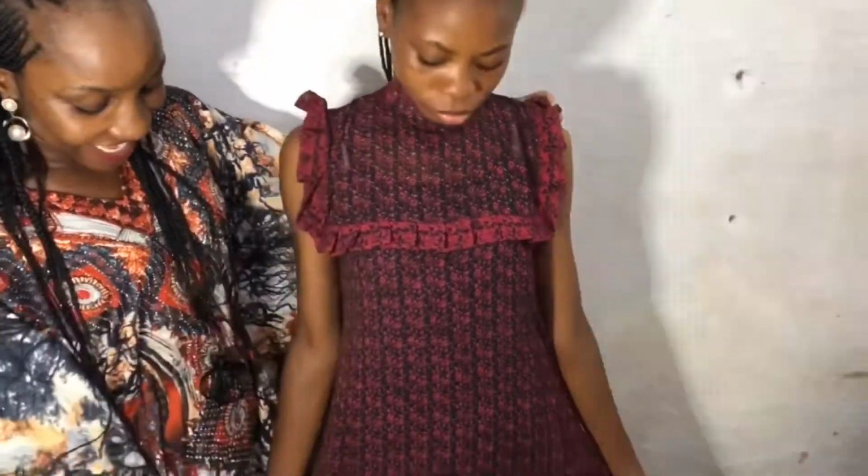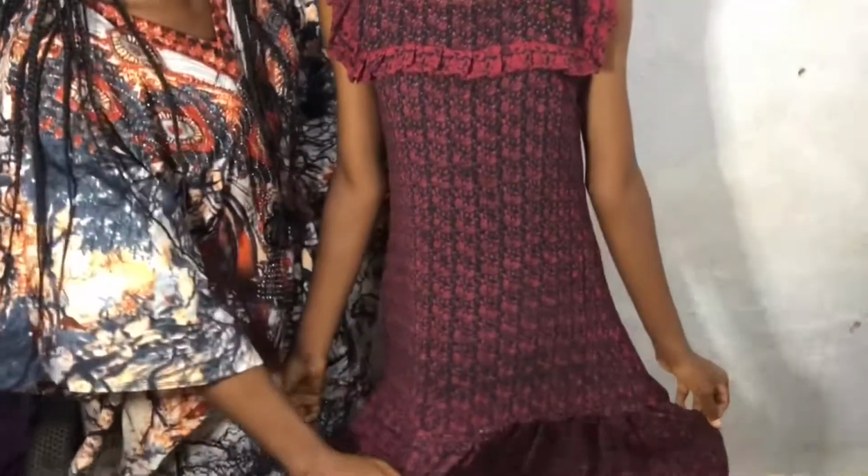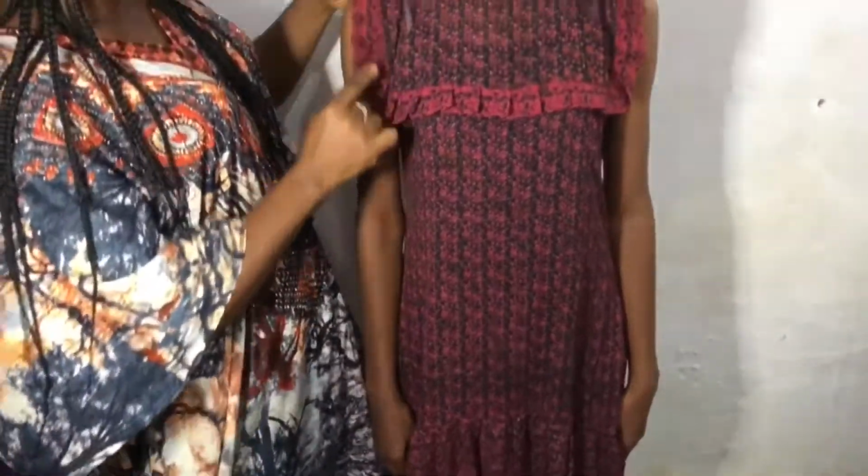And today this is what we are learning: how to make this A-line gown with a pleated down part and a split at the upper bust, as well as a turtleneck.